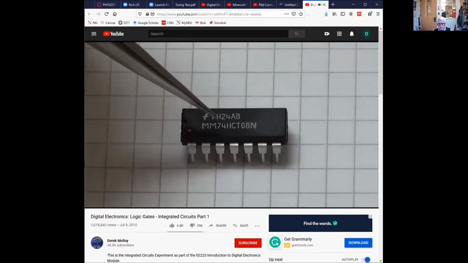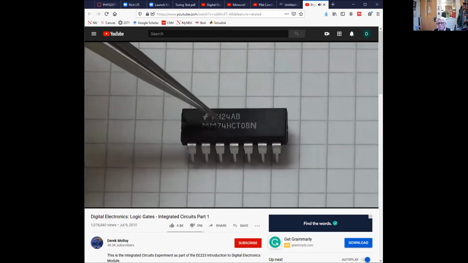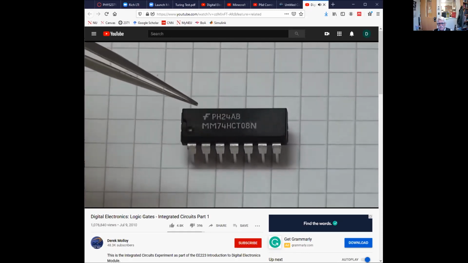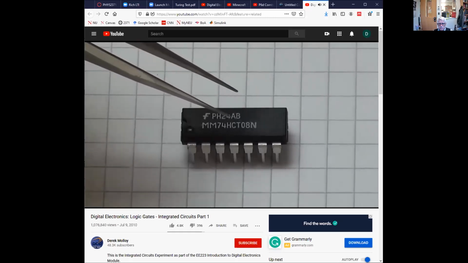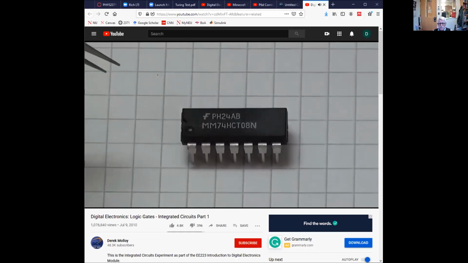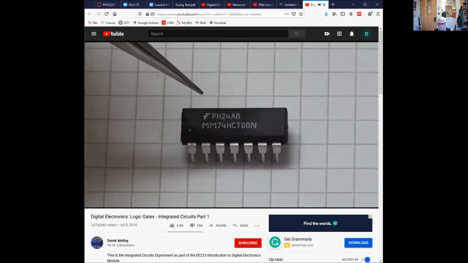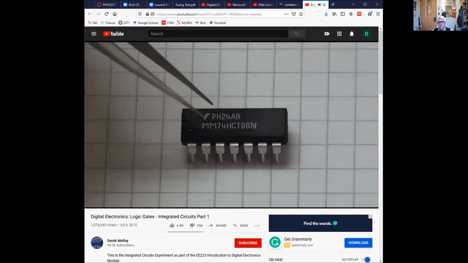The 7-4 is the way that you know, I suppose this is the giveaway in terms of finding the number that makes sense on your chip. The 7-4, and you skip the letters in between, 7408 refers to the particular type of chip. This is a quad 2-input AND gate, so there's 4 2-input AND gates in this particular chip. The N at the end refers to the packaging type, so we know that this is a DIP packaging type, the dual inline packaging type.